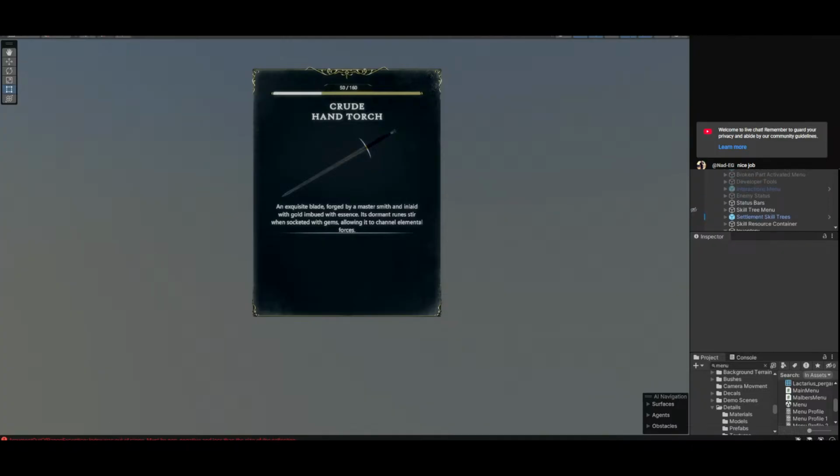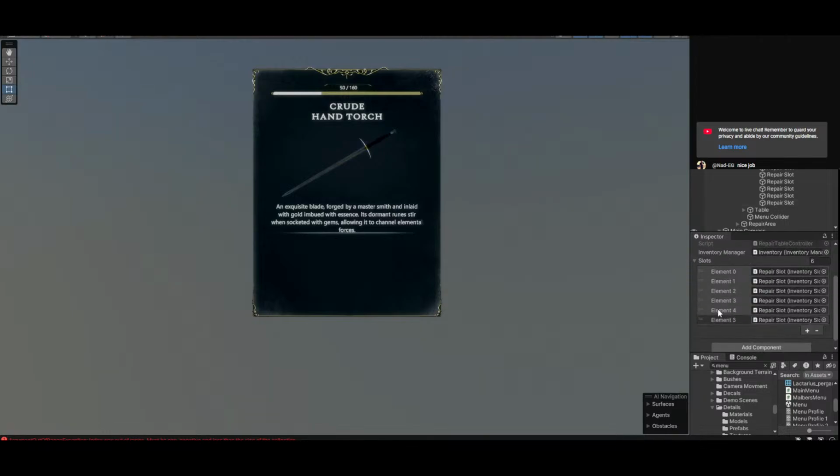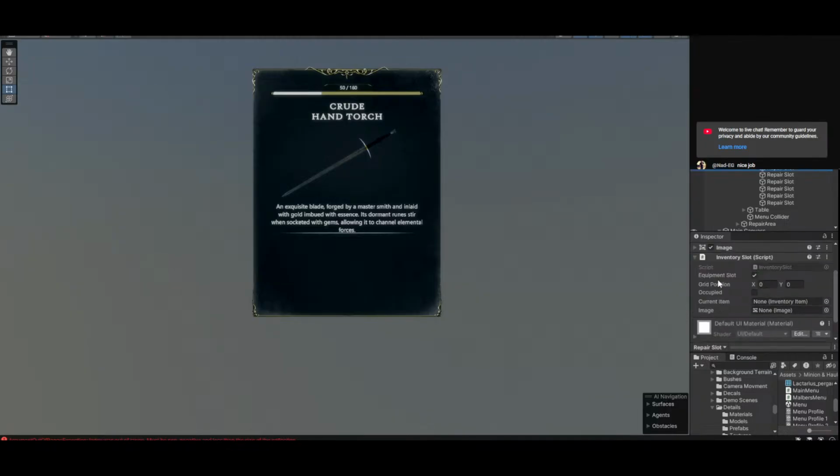Because right now you have this repair slot system, and it saves here the repair slots, right? Then the repair slots also have this one, current item. But I don't know if this system is used, because this is actually used if the system is a grid.